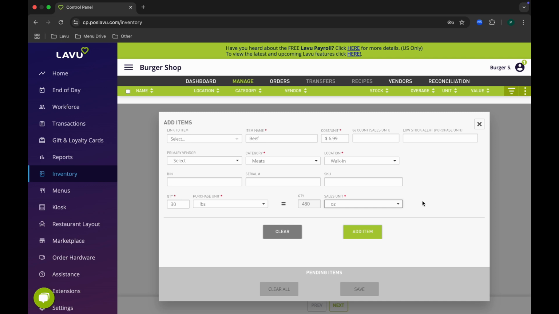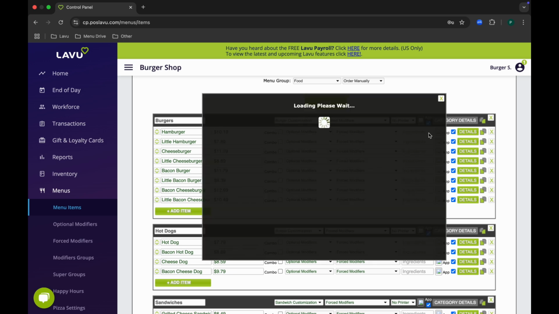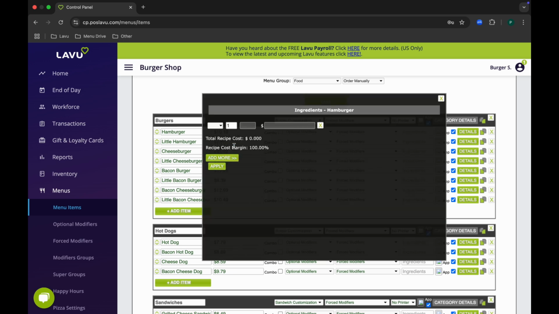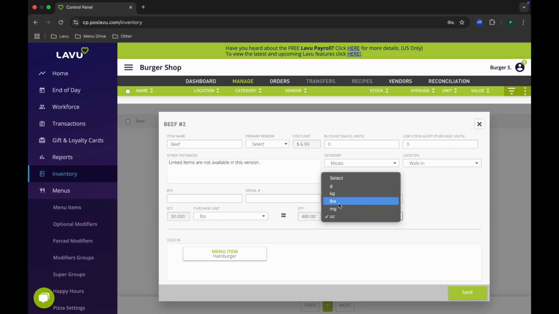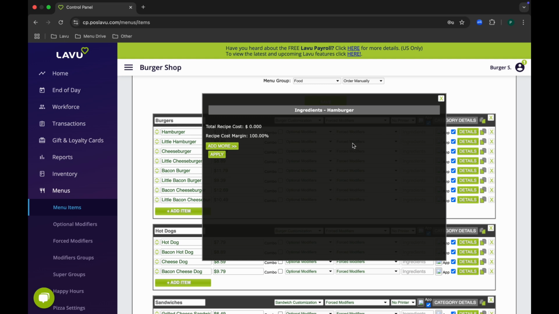This becomes incredibly helpful when I navigate to my menu items to attach the ingredient. When I select my ingredient from the dropdown, notice that the unit of measure used is the sales unit. Since I use ounces, I can enter a whole number that will make all of my calculations and reporting much easier to read. If I had done something like this, where the purchase unit and sales unit were both pounds, this would still work, but I would need to enter a decimal number, which can make reporting slightly more difficult to read and analyze. Of course, how you choose to set up your inventory is completely up to you.